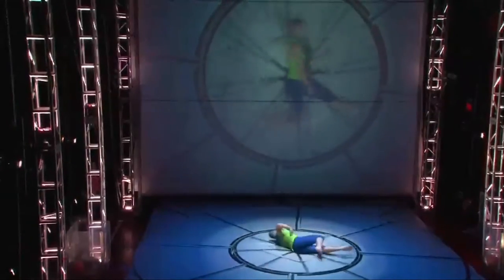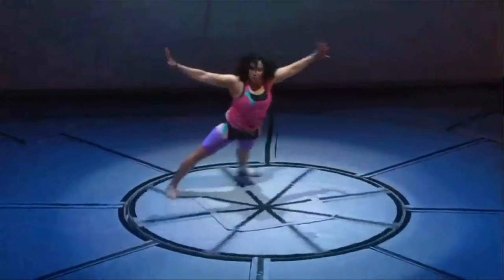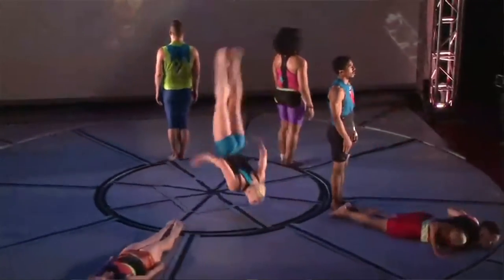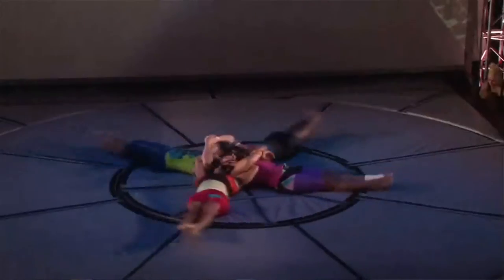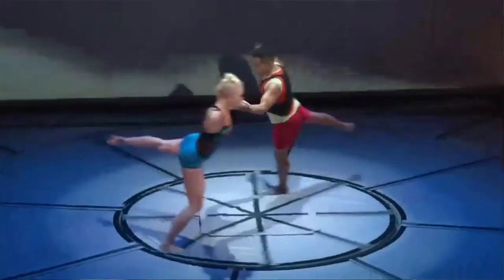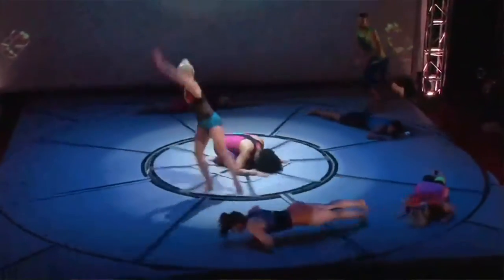It has an eight-foot center plug and an outer donut that is six feet wide, both constantly rotating in opposite directions. There are two parts — the center plug and the outer donut — and they go at different speeds and in two different directions. What I was trying to show is that the audience can change their angle of viewing just by staying where they are, because I'm taking the stage picture and turning it.